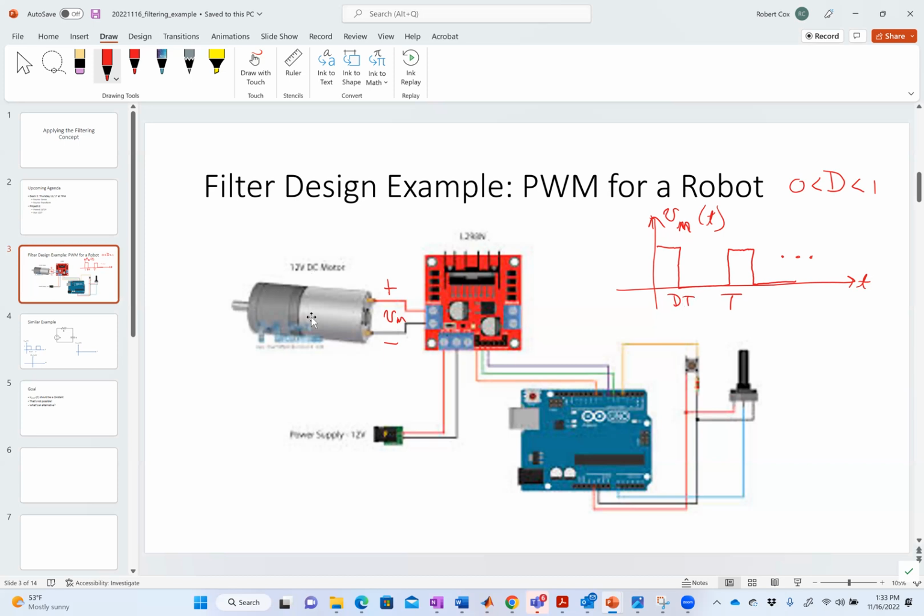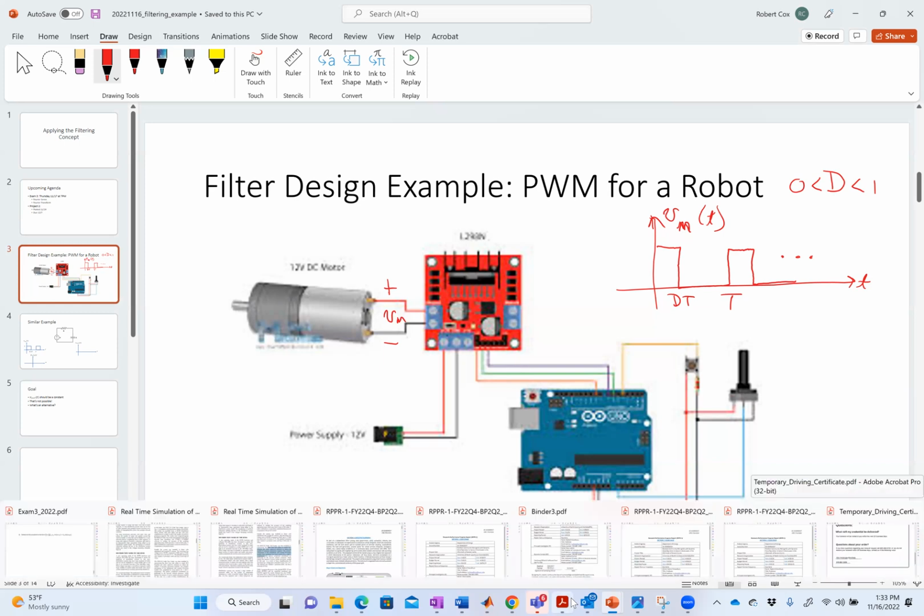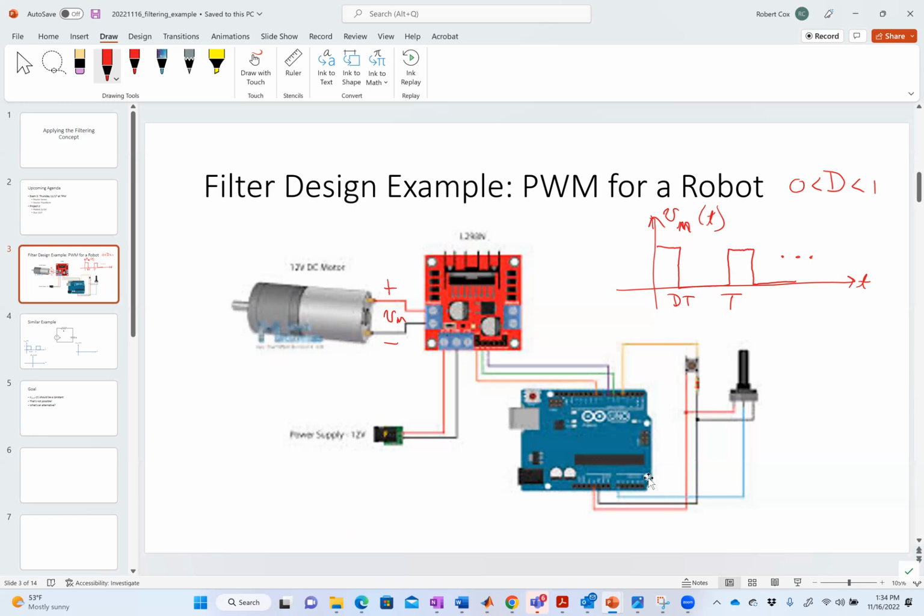Now, that means that this motor is filtering. So, in fact, that's happening all over the place. The lights that you see right up there are turning on and turning off, and you're not seeing that. Why is that? Because it's happening so fast that your eye can't see it. It's like the series of images on the TV. It's just a series of still images that are passing by.